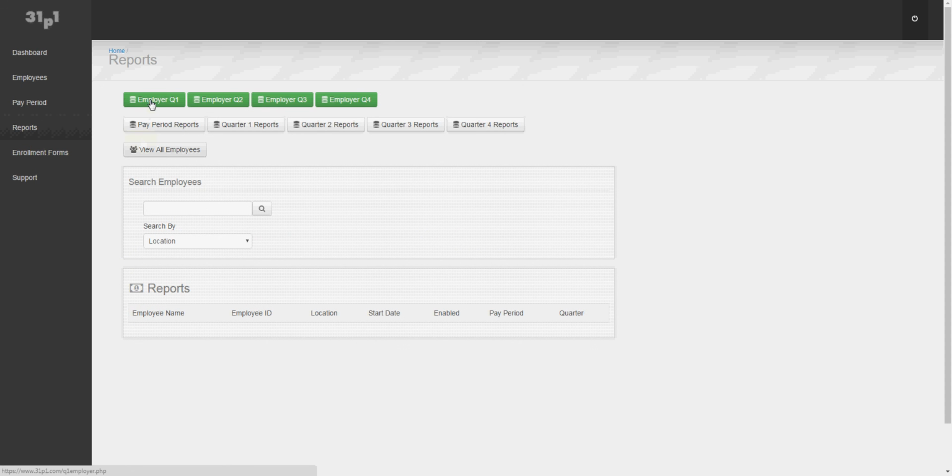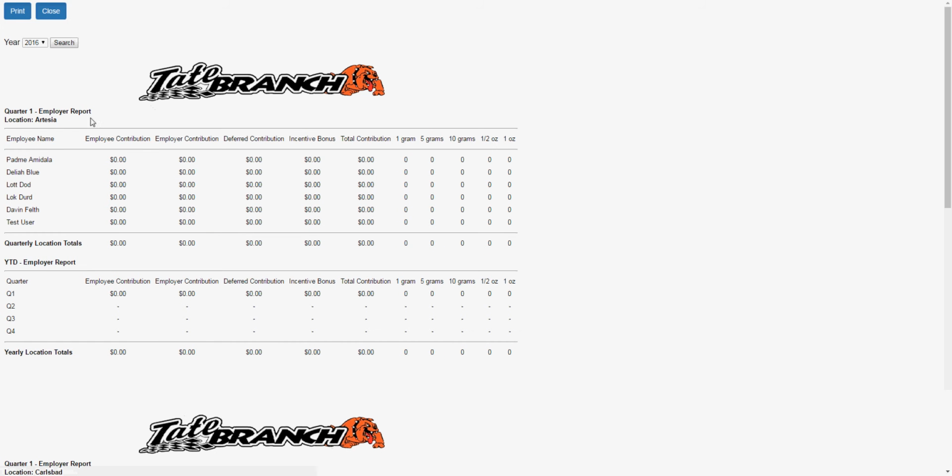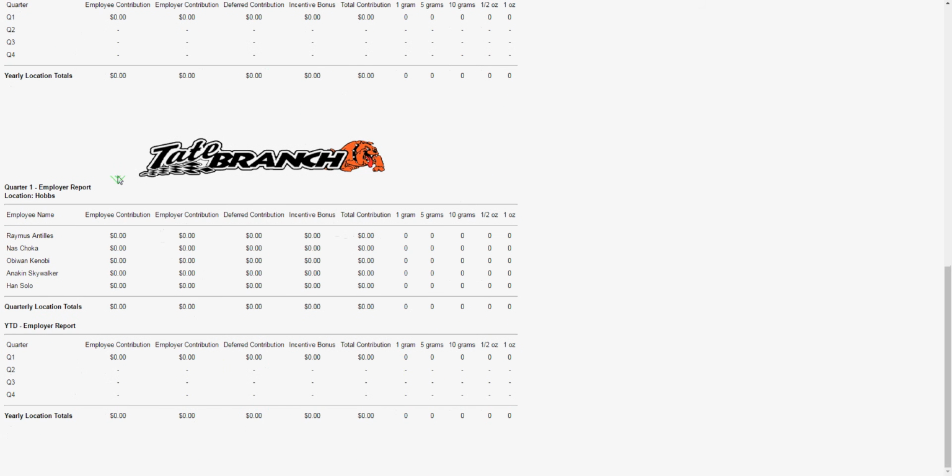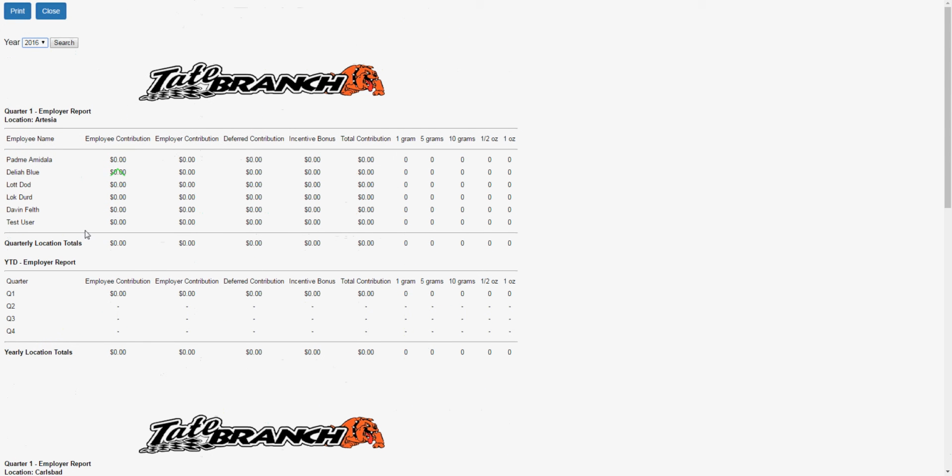There are employer quarterly reports that you can take a look at, and I'm going to click on that. This is for 2016. Right now that's all that's in this, but as the years go by, you'll be able to go back and look over previous quarterly reports by year. And this quarterly report basically will show you, and right now it's showing zeros on this demo account, where you're at in quarter 1, in this case quarter 1 of 2016.